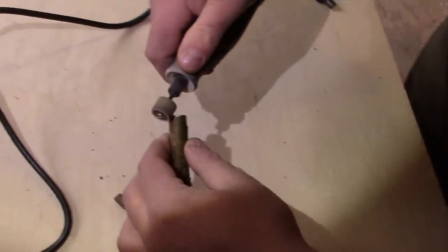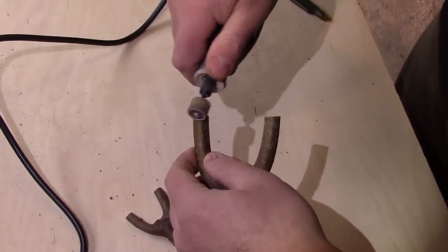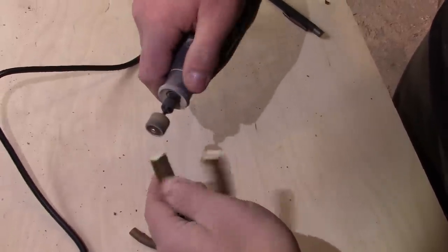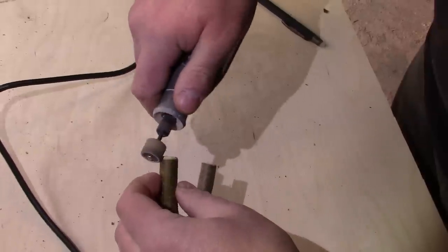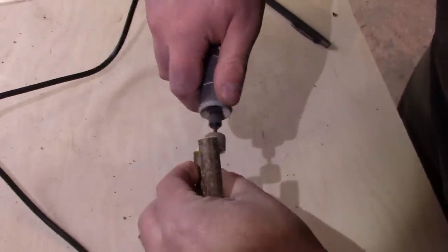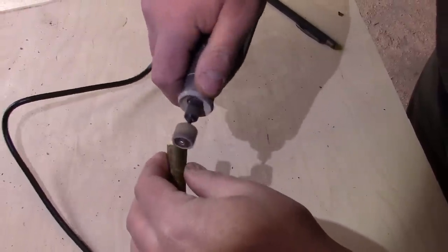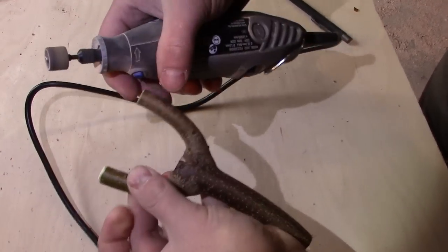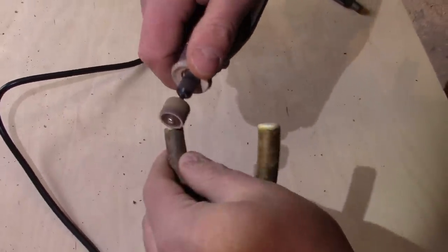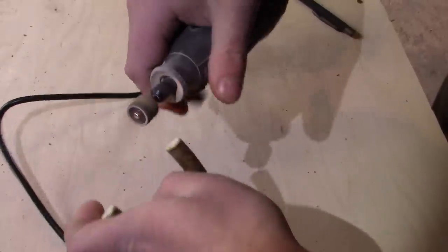What we do with the tips is we will round the tips off. This is key to making sure that the bands fit right. There's not an awful amount of work in these - it's keeping it as traditional as possible. We will roll that over. And that tip is ready for sanding - nice and rounded. We will just be the same with this one. A little bit awkward doing it from the camera, so I'm used to having this on my lap when I do it. Makes it a bit more comfortable.